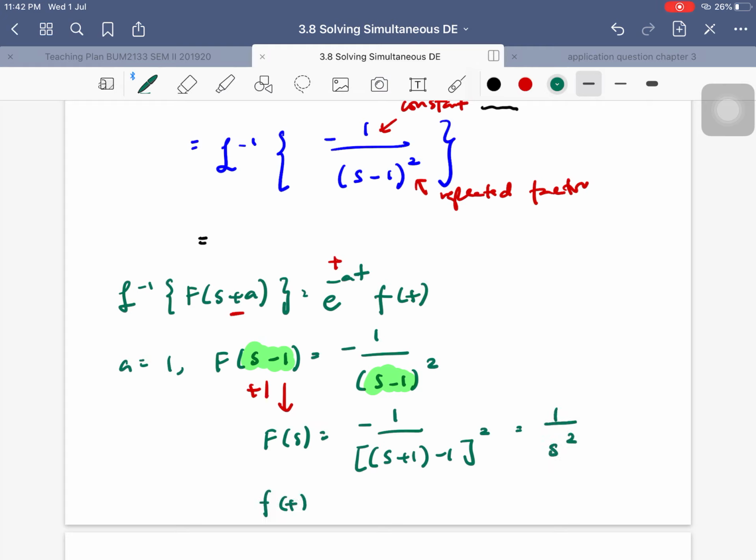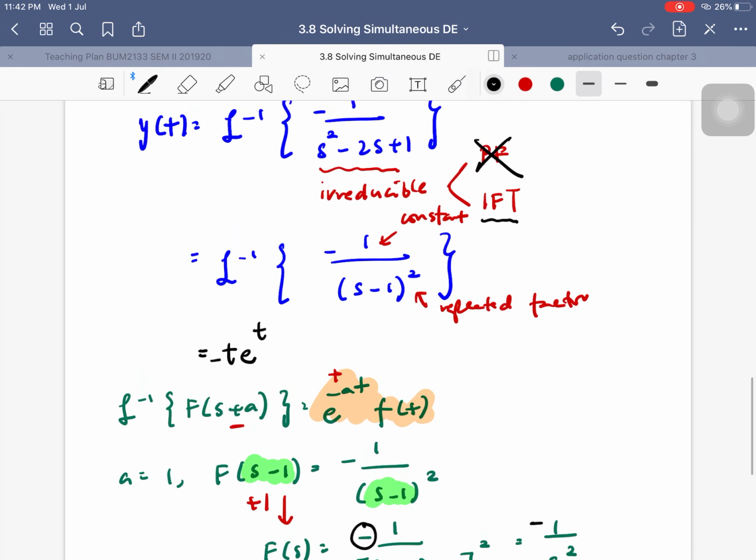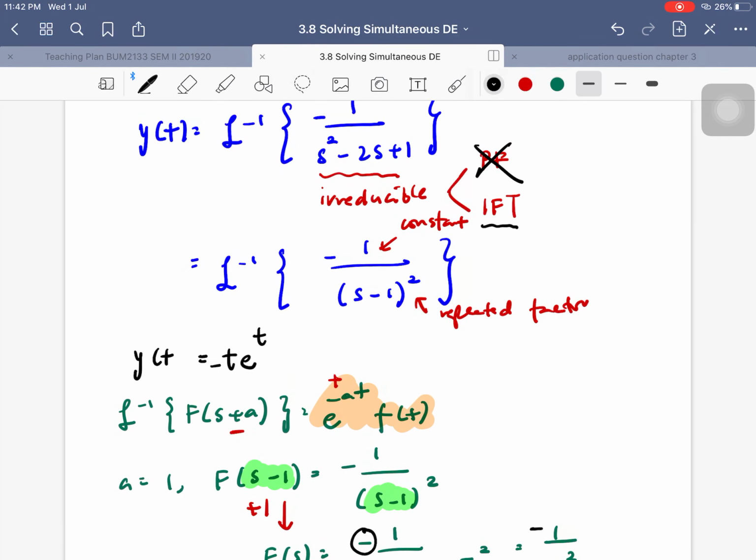So my function f(t), when I Laplace inverse this particular function, is going to equal t. When I put it together according to the theorem, and I'm referring to this one right here, I know that I will end up with exponential of positive 1t, so that is going to be exponential of t. Multiply it, but sorry, I missed out the negative. Do not miss it out. This is a negative and this is going to be negative as well. Therefore, I'm going to have negative t exponential of t for my function y(t). So that is going to be the first solution. y(t) is going to equal negative t exponential of t.